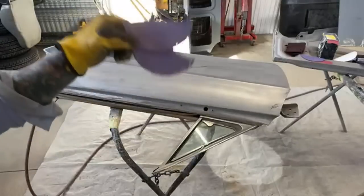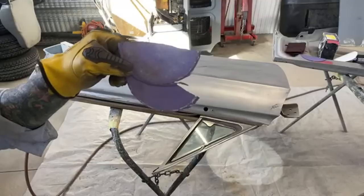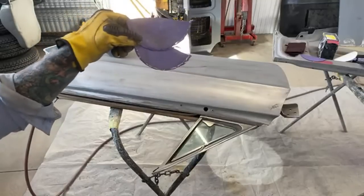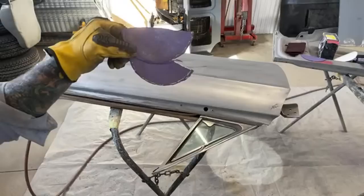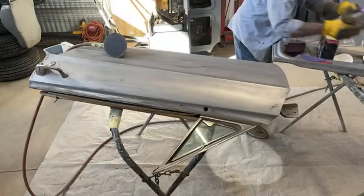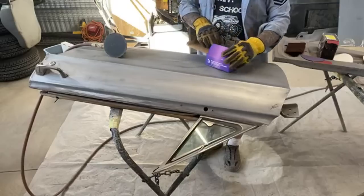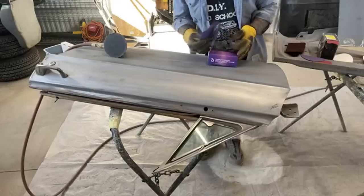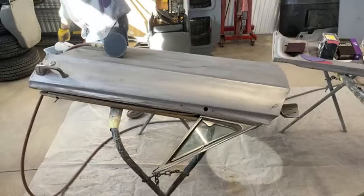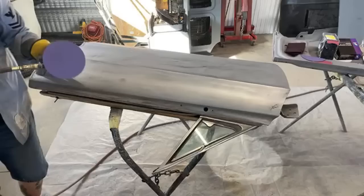You have to change your sandpaper as you are working. One piece of sandpaper ain't going to cut it. If you want to do a cheap job, use one piece on everything. If you want to do it right, get a box of the USC Purple Premium and do it like I'm telling you. Just to do this door — just to prep this door right — it's taking one red scotch brite pad and three DA sandpapers. Are you getting a picture of what's going on here?